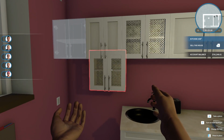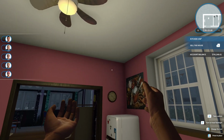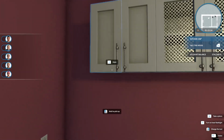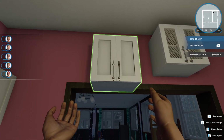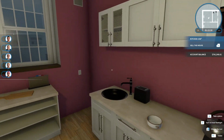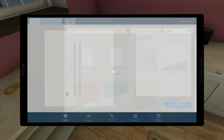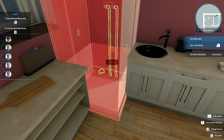Look behind you. See the ceiling where it opens up? No, like in the middle. Yeah, right there. Perfect. Okay. You'll laugh if all of a sudden you make like 200,000 on this goddamn house. Be like, wait a minute. See? It took me all that time for the castle. I know how to sell houses.